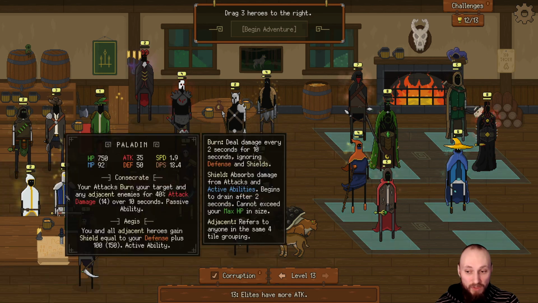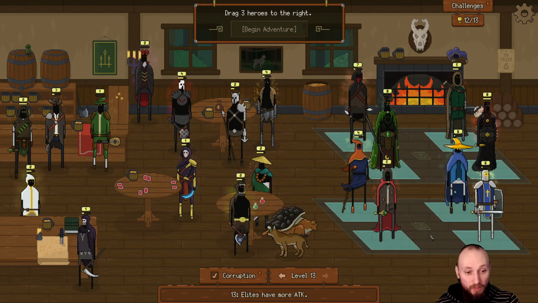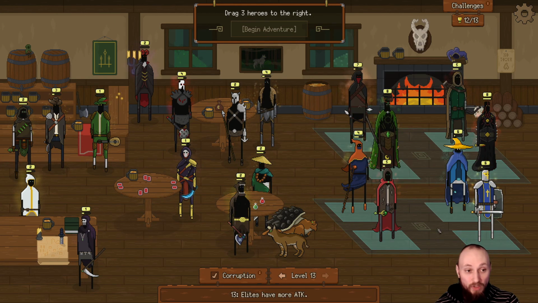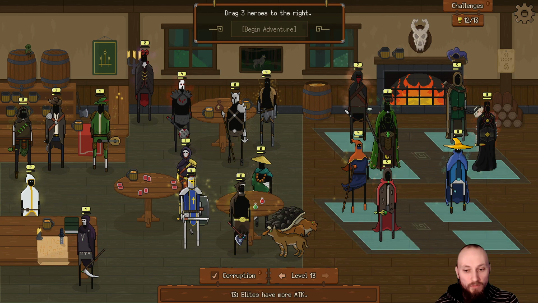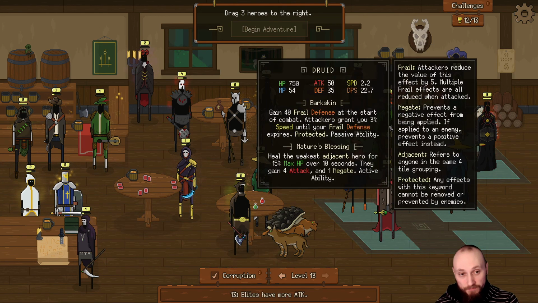Maybe the Paladin, because he can pull his weight. Him and the Wild Mage together, that's quite good. That's a good little combination just with the shields. But he's definitely not my best tank. The Druid is by far my best tank. Even the Ranger is better than him, to be honest, if you ask me. Also because I can build the Ranger for multiple purposes. Same with the Druid.